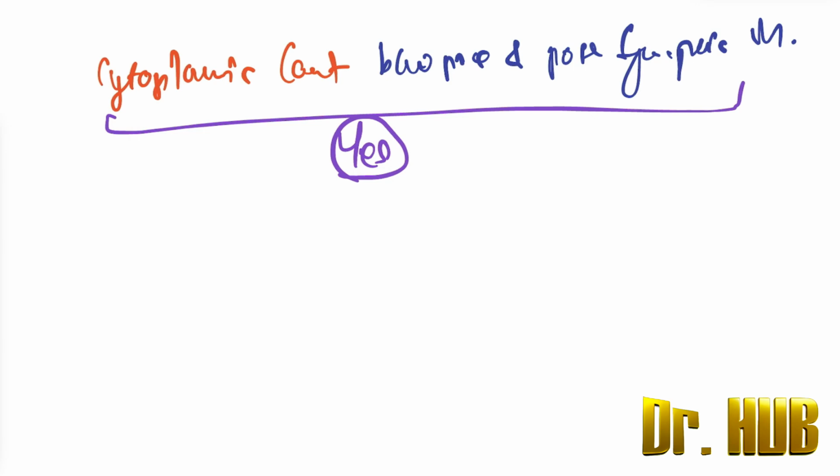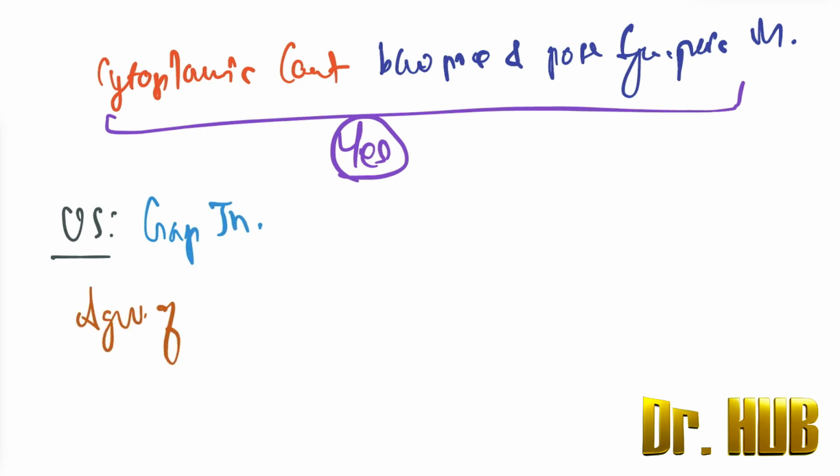And what about the ultrastructural components? The ultrastructural components in the electrical synapse are going to be gap junctions. And what about the agent of transmission? The agent of transmission in the electrical synapse is ionic current, whereas in the case of the chemical synapse, it was the chemical transmitter.